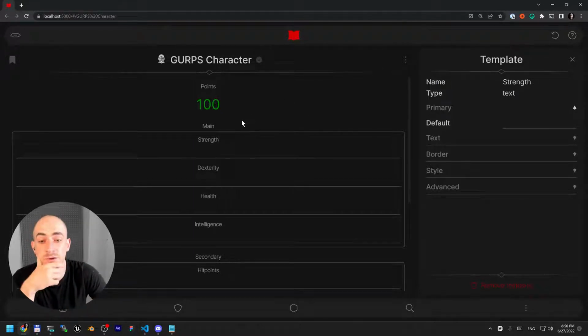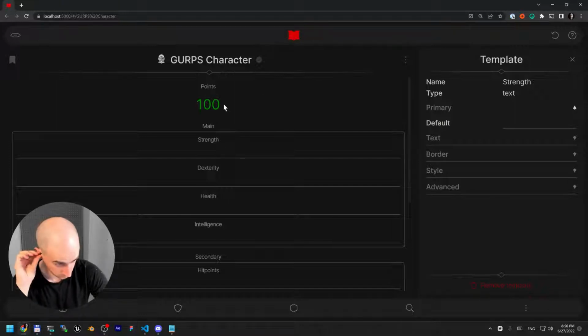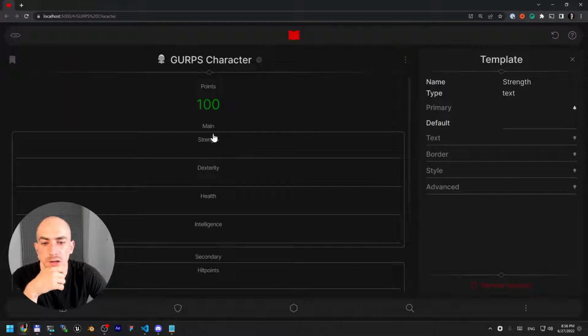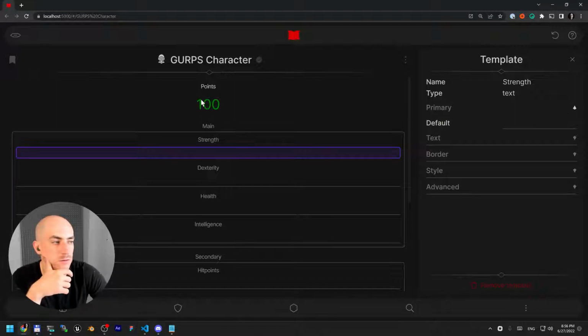I want this to make changes to the total of hit points, right? So, for example, when I change the strength, I want that to subtract like 10 points from our total amount, right?